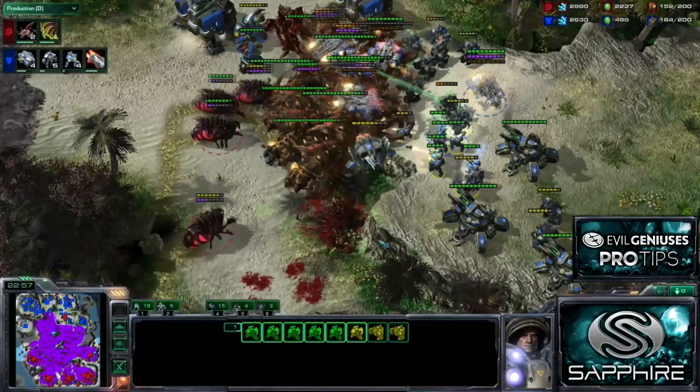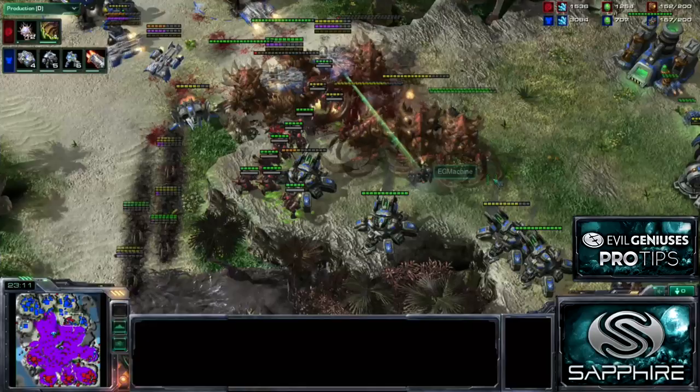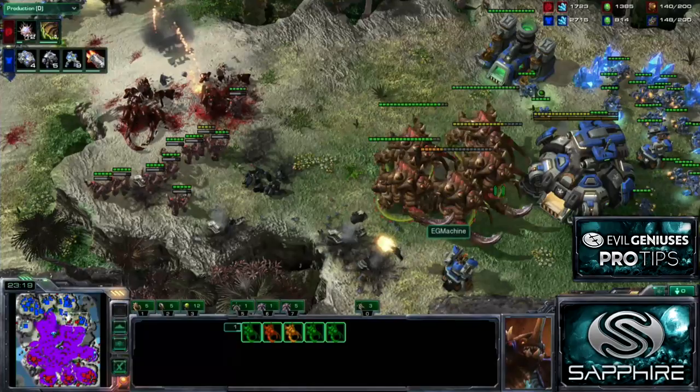Either way, I've dropped about 60 supply here. I realize that attacking into these sort of siege tank lines isn't going to be too effective with ultralisks anymore. I was able to clean up all these siege tanks. Not sure if I get this. Oh, looks like I might actually. That fungal is pretty good.